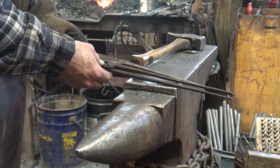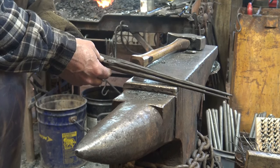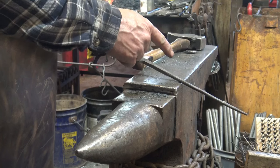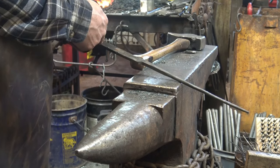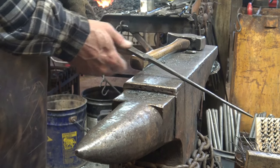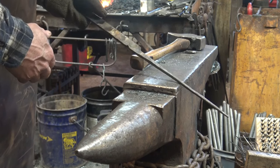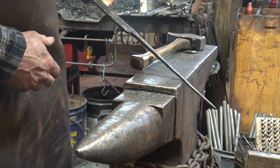So that's pretty much right on our sample piece here. So we're going to leave that in. Now what we've done here is we have created a handle, once it cools, that I can turn around, I can hold on to while I work the other half of the tongs. You could do this in 2 separate bars, and if they're long enough to be well away from the heat, that will actually be much easier than this. But that is all you're after right now.